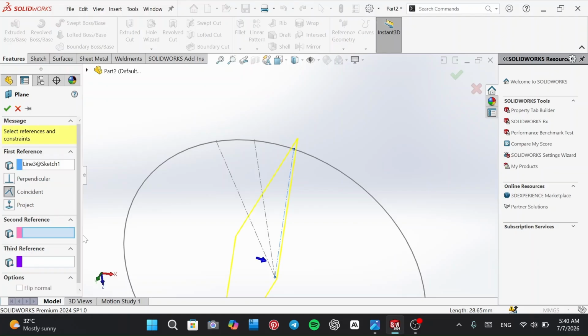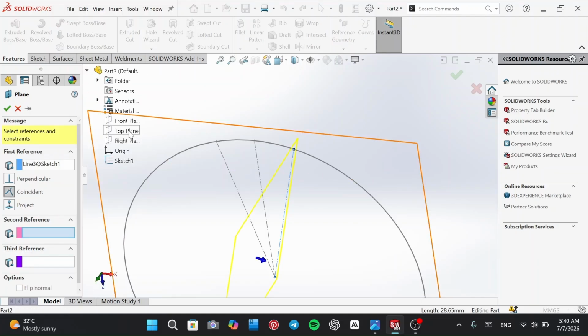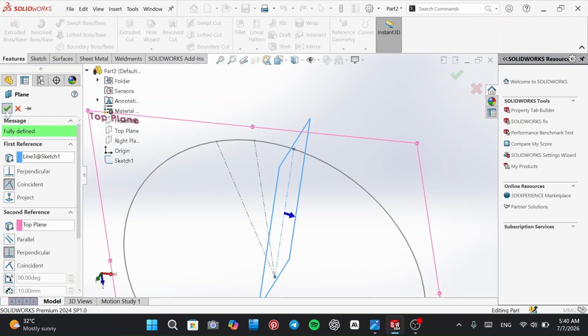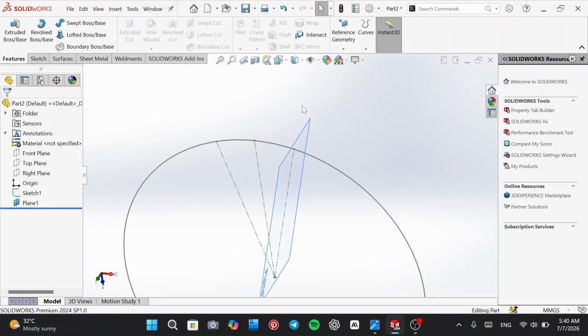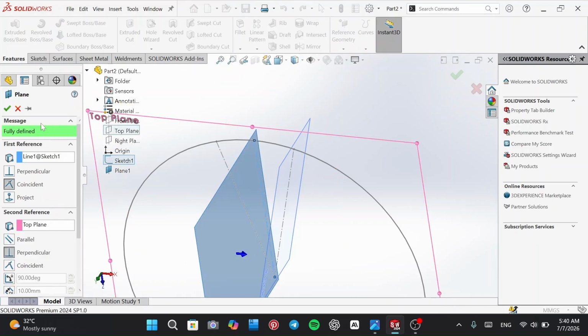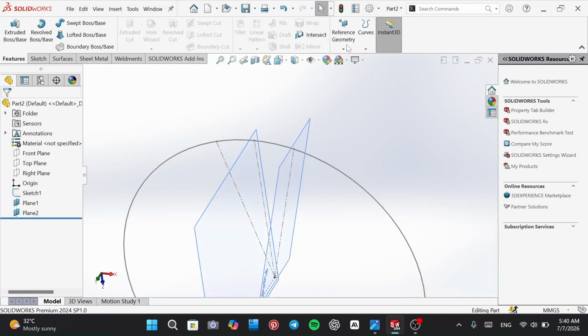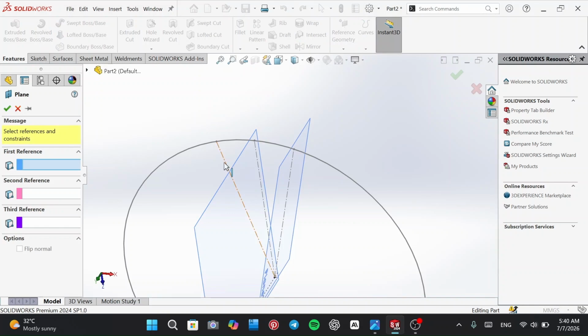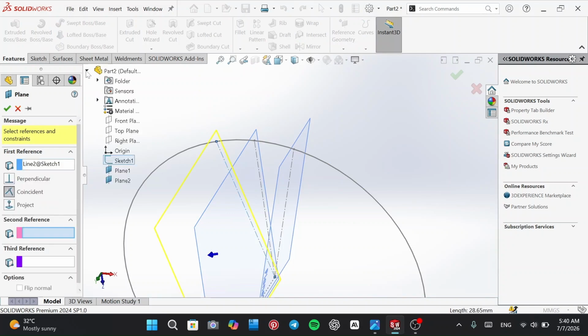Let's choose the first line and then choose perpendicular to the top plane. Okay, this is the first plane, and let's make the second plane for the second cross section. The cross sections will be on these planes. Okay.